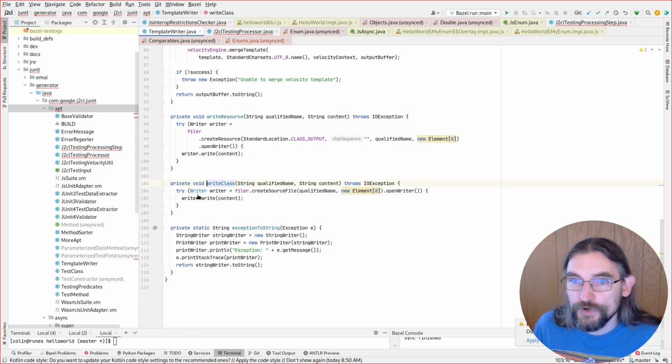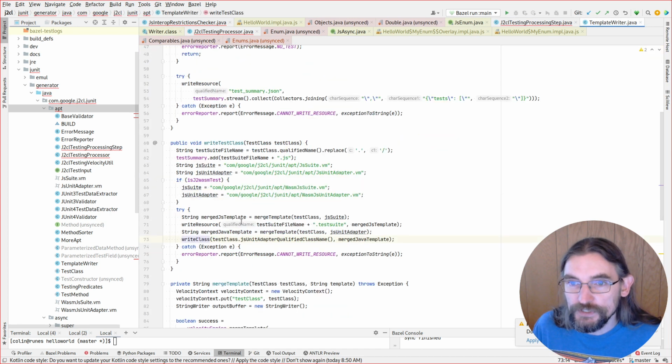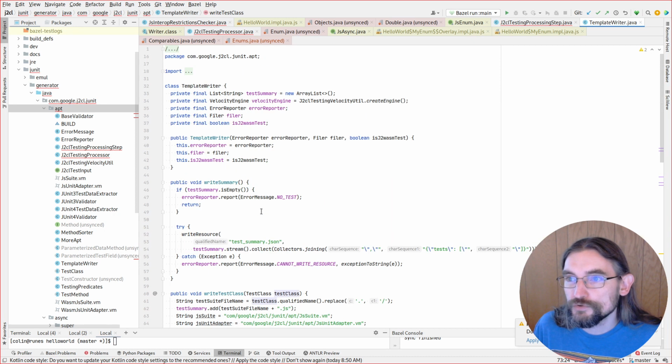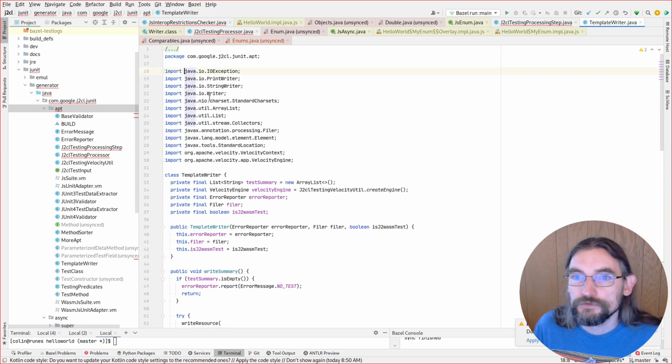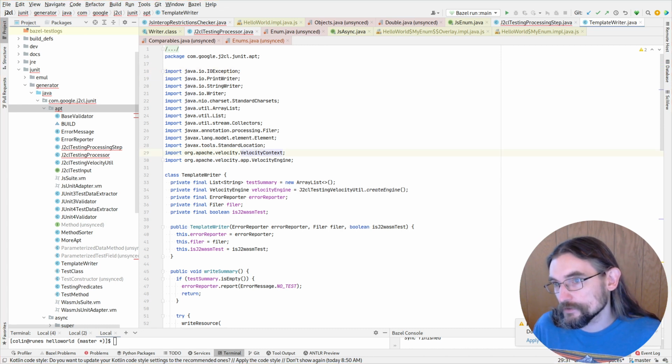Qualified name, open writer, writer.write. Really? That's it? No... Yeah, they just velocity this up. Well, that's kind of gross. I don't want to do that.